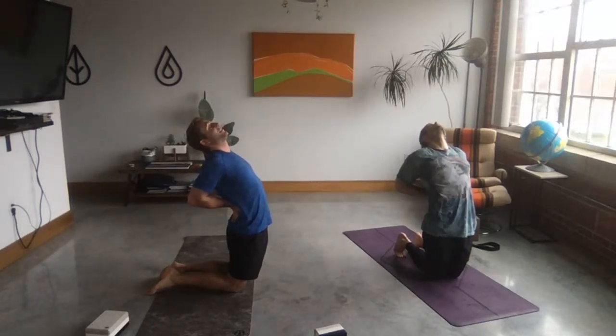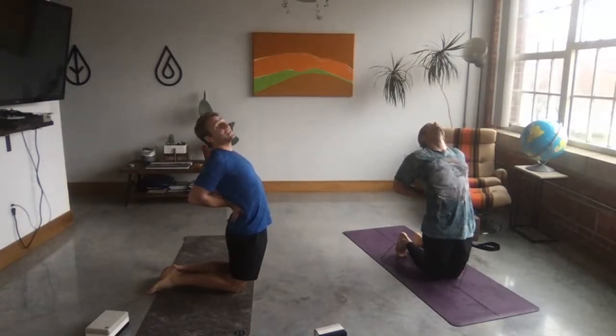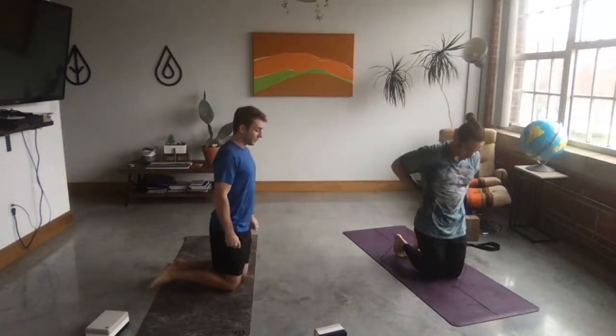So feel your hips as they maintain a stack over your knees. Make sure it's still easy to breathe. And then draw your elbows slightly towards one another. Feel the opening through your shoulders. Exhale. Inhale, slowly move up. And then release your arms.